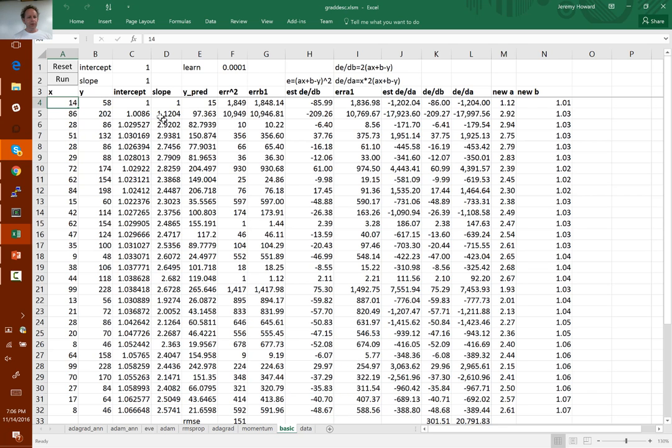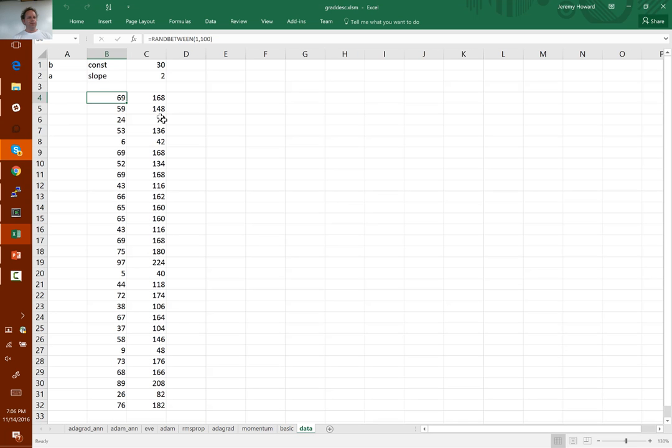Okay, so SGD. We looked at the SGD intro notebook, but I think things are sometimes a little more clear when you can see it all in front of you. So here is basically the identical thing that we saw in the SGD notebook, in Excel. We are going to start by creating a line. We create 29 random numbers, and then we say, okay, let's create something that is equal to 2 times x plus 30.